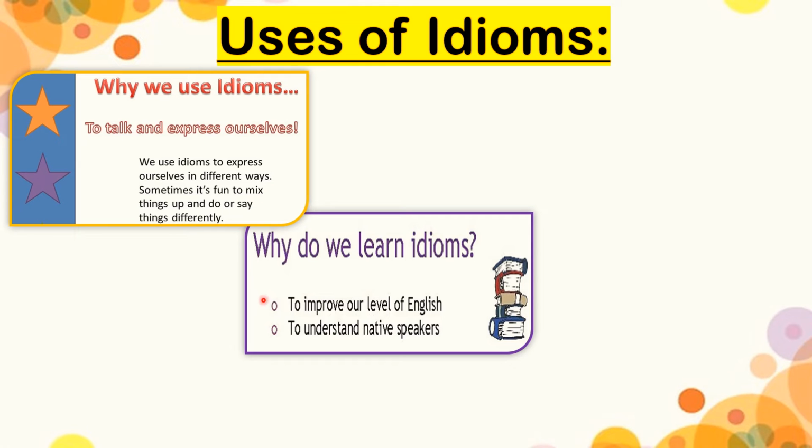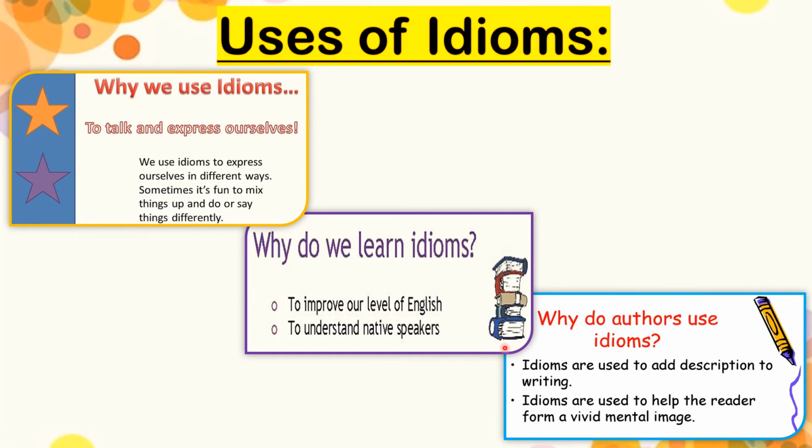Why do we learn idioms? To improve our level of English and to understand native speakers because most of them use idiomatic expressions in saying something or talking to someone. And the third one is, why do authors use idioms? Idioms are used to add description to writing. Idioms are used to help the reader form a vivid mental image.